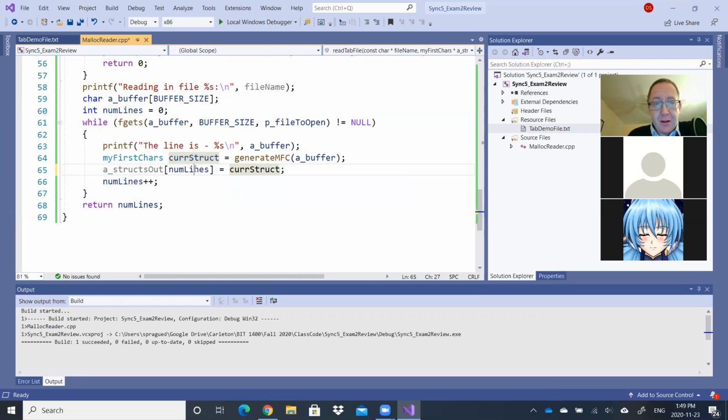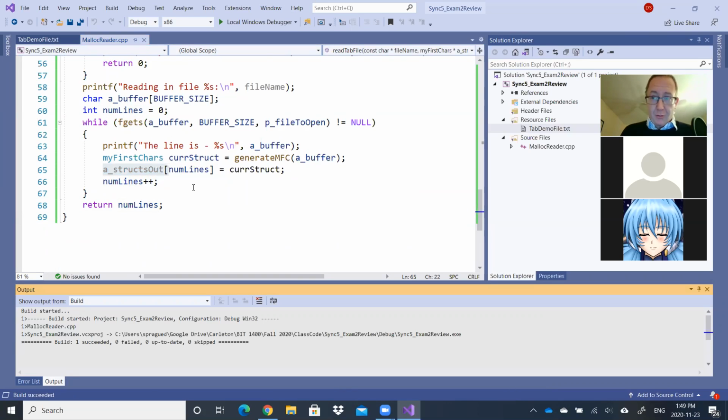So I put one in position 0, position 1, position 2 in this array of structs. So I make a new struct, put it in the bucket, put it in the next bucket, make a new struct, put it in the next bucket until I run out of lines. This thing is, again, not right, not working yet, but I can test how things work.